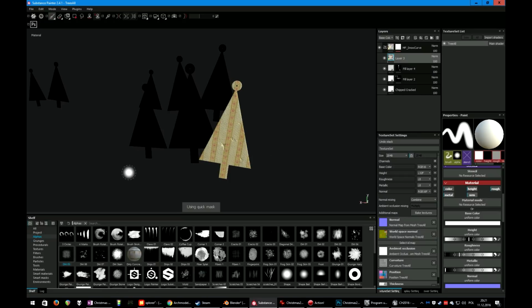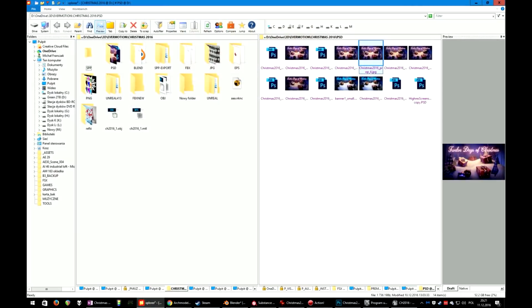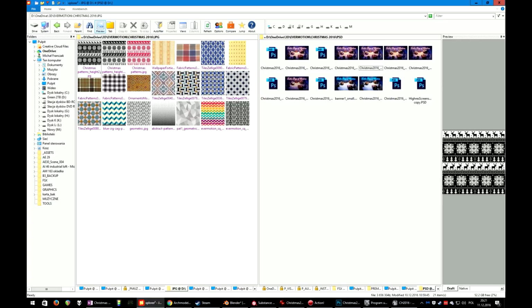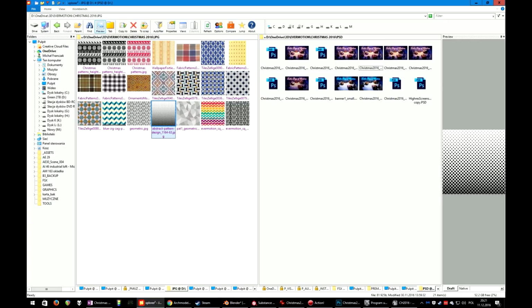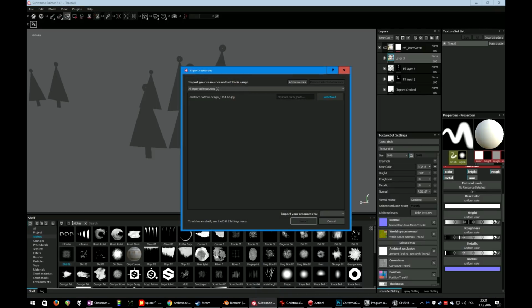Now you press T to exit editing Quick Mask, and you can paint only on these selected polygons. So now you can go to, for example, projection tool. You take some texture that you want, any texture you want, or just go to your Explorer. You take some JPG. Oh, okay, I got textures here. So for example, let's take this abstract pattern and just drag and drop here.